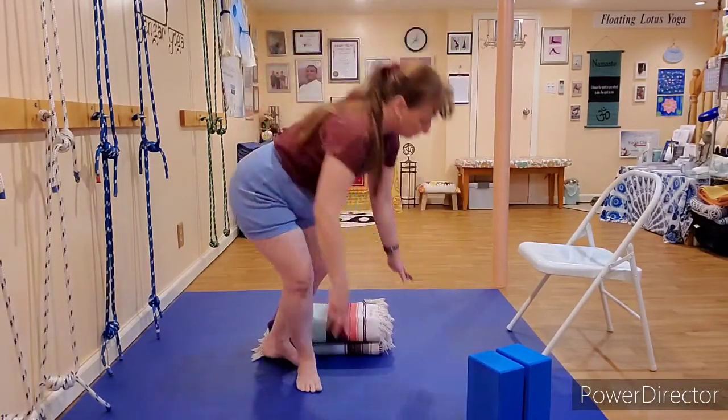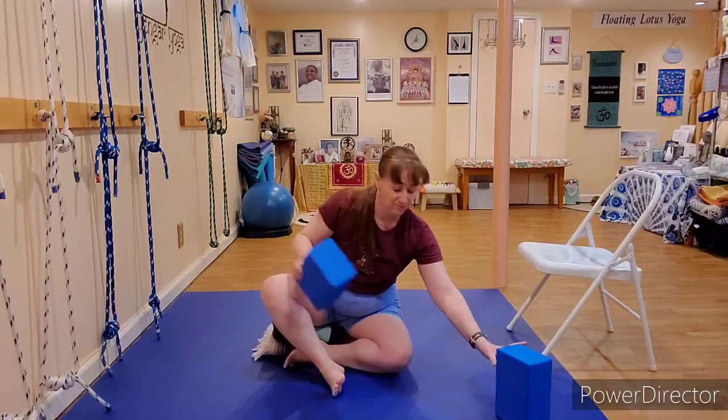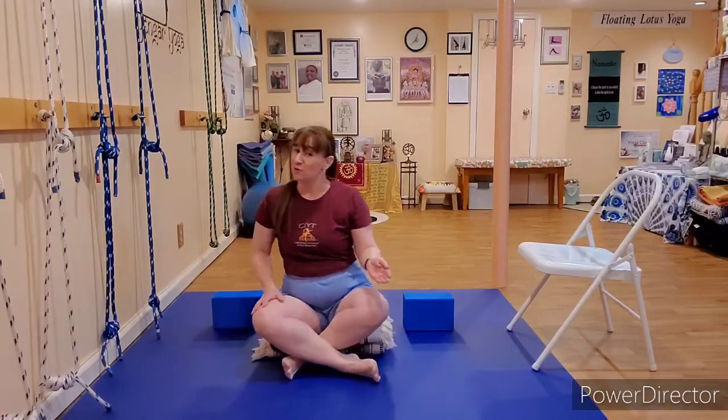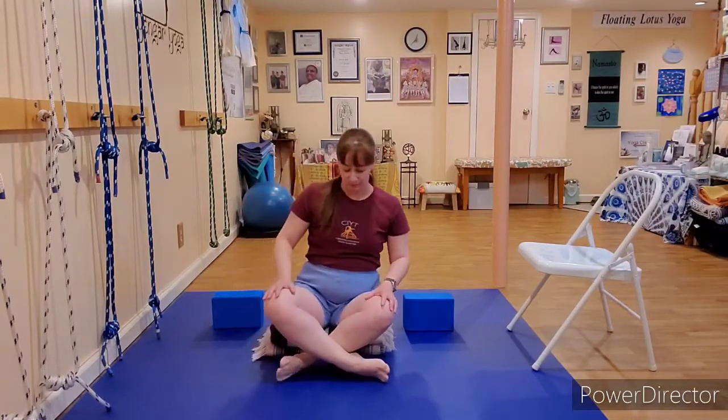Okay, so now, you can use your blocks on either side of your hips. If you're like me and you have shorter arms, it's a benefit. So now once again, sitting in Sukhasana, crossing your shins. So I want you to pay special attention of what leg is in front. Okay? Once again, pull the buttock flesh out and back.